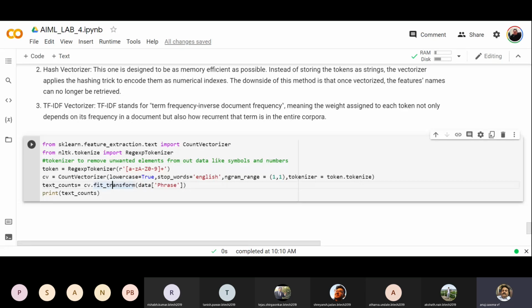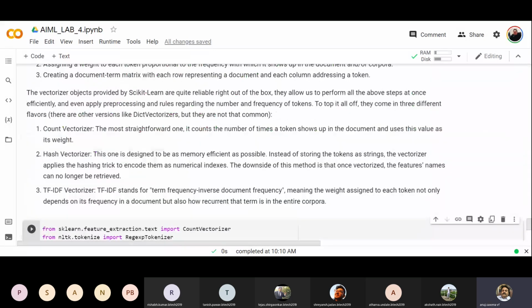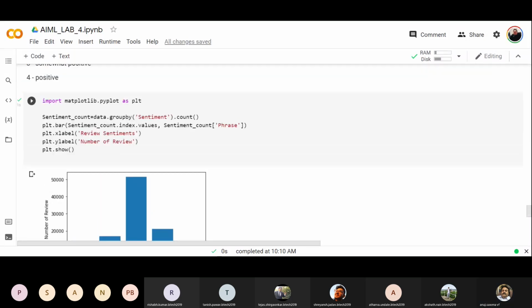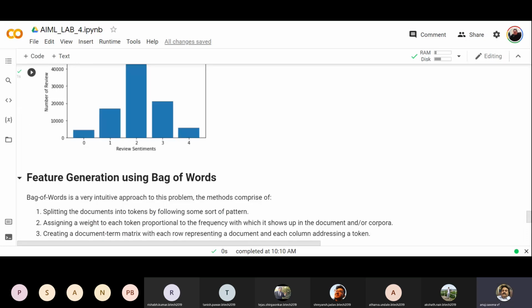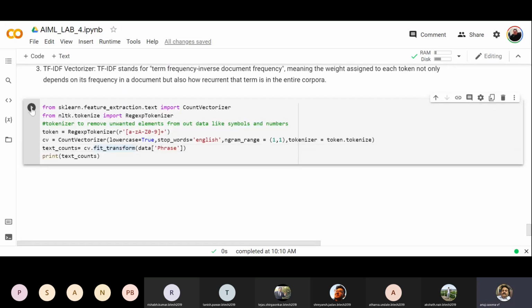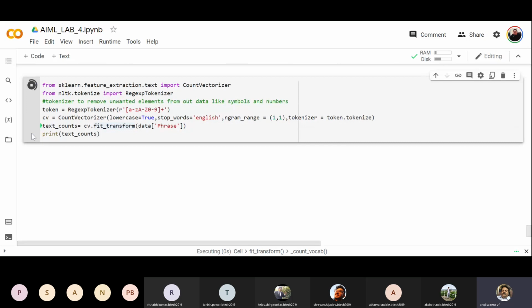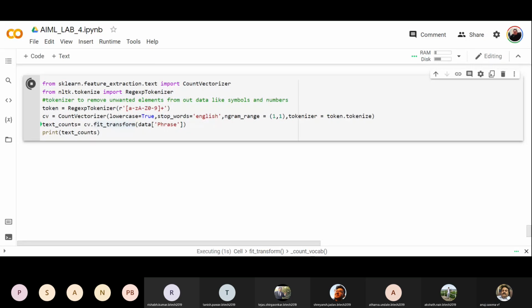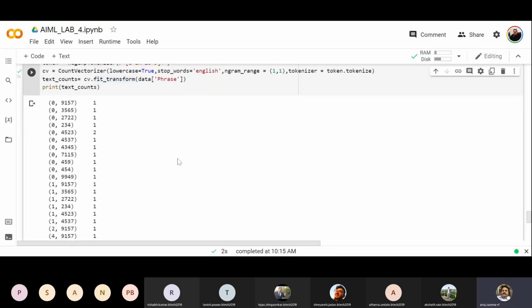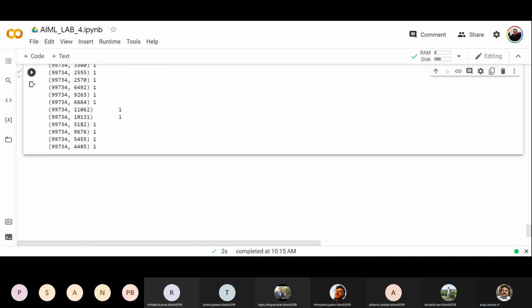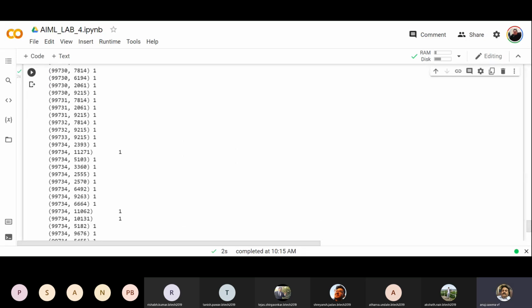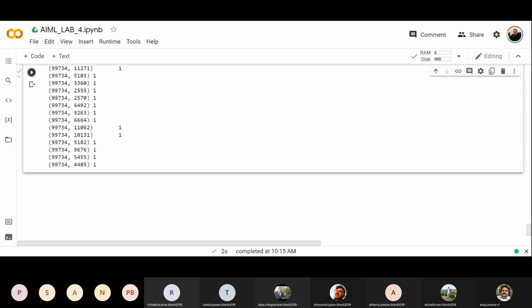Now what we are doing is cv.fit_transform on data phrase. We already have the data, and let me run it and show you. We already have the text. This is what it gives. I'll make it more meaningful.